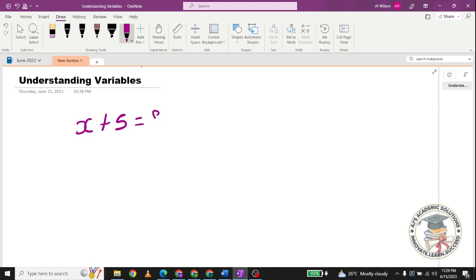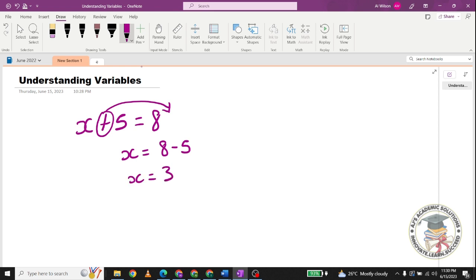So if we look here, let me just take this out. All of you, if you see this, you'd be like, x plus 5 is equal to 8. So what exactly is x going to be equal to? What we can do is what we call subject of the formula. x is going to be equal to 8. Now notice the sign here is addition. Generally, we say we're going to take the 5 over the equal sign. In doing so, we're going to do the opposite. The opposite of addition is subtraction. So it's going to be 8 minus 5. Therefore, x is equal to 3.